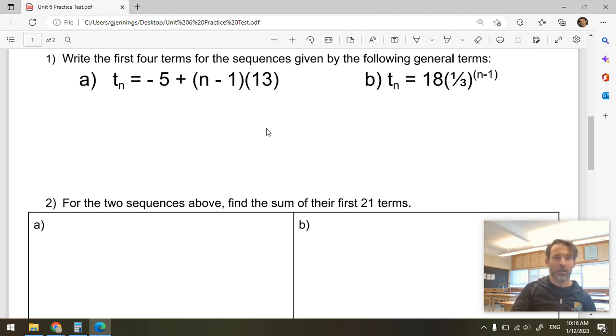This is the way I would like you to express your answers. So over here for this sequence here, I can recognize that it's an arithmetic sequence, and for n is equal to 1, it's going to give me the first term. 1 minus 1 is 0, so it's just minus 5. So this one is going to start with the term minus 5, and then put a comma for the next one. And I see here I'm adding 13 each time. So I can substitute in n is 2 for the second term, or I can just add 13. It's the same thing. So minus 5 plus 13 is 8. 8 plus 13 is 21. 21 plus 13 is 34.